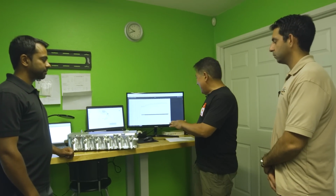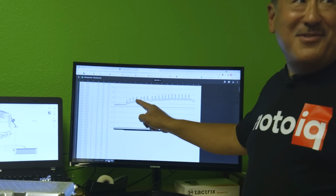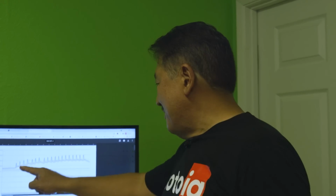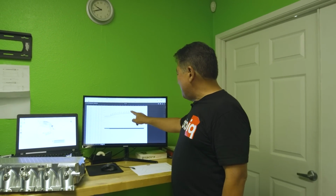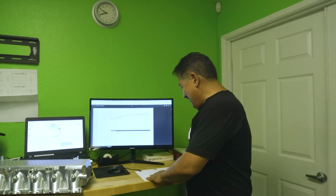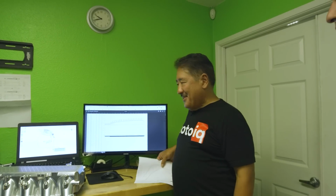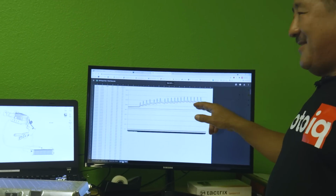And so when we had our dyno results, it would be easy to cherry pick some of these initial runs when everything's nice and cool. But what we did is we did a realistic A to B comparison. So we waited until the system reached equilibrium and heat saturation. So we picked runs in this zone right here. This is a fairly conservative result, and it's not cherry picked, and it's a good solid example of what you can expect.